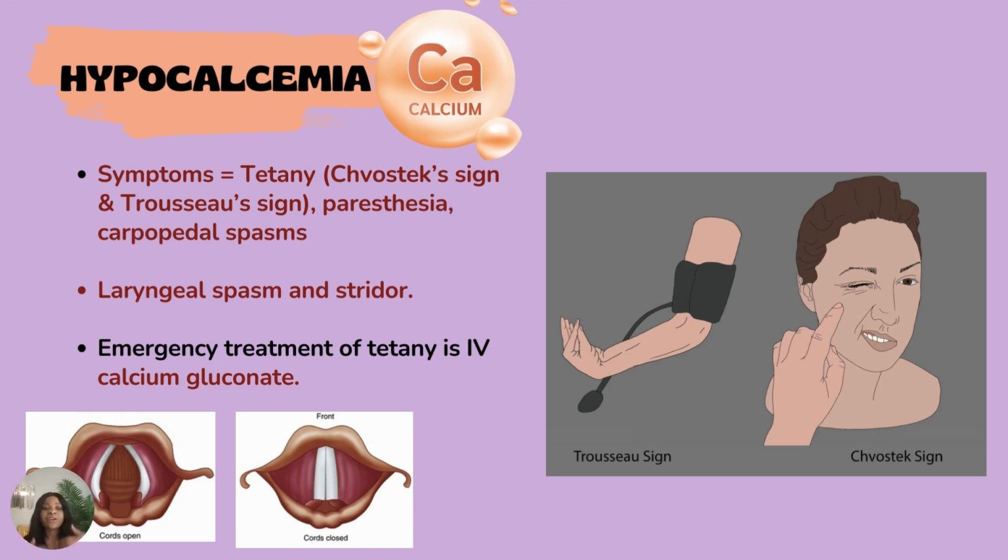enters the trachea so you can breathe. But if the larynx closes, aka spasm, air coming in through your nose, down your throat, will not pass through your larynx and enter your lungs. What would happen? That means you're not breathing. Okay, so that will cause an upper airway obstruction, and you're gonna hear a sound called stridor.